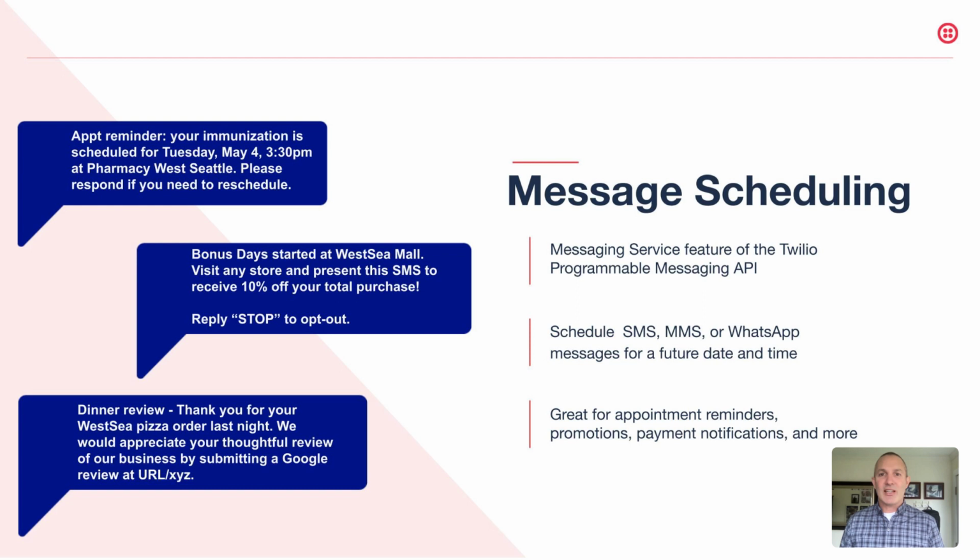To give you some greater context, message scheduling is a messaging services feature within the Twilio Programmable Messaging API. With it, you can schedule SMS, MMS, or WhatsApp messages for a future date and time and let Twilio handle the rest. Best of all, this feature is included for free, along with other sender selection, integration, content, and compliance software functionality. Let me give you a couple of examples of where this type of functionality is useful.